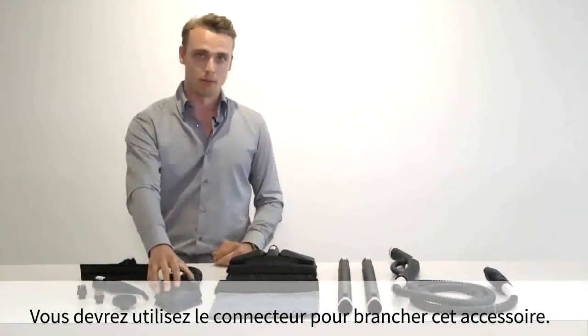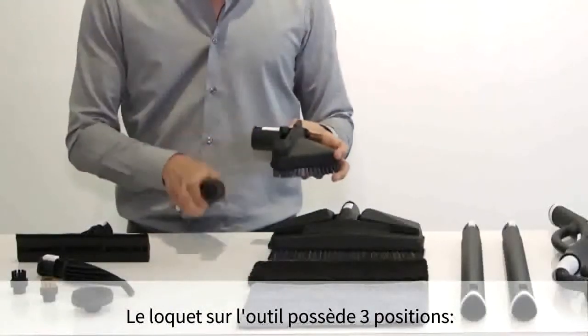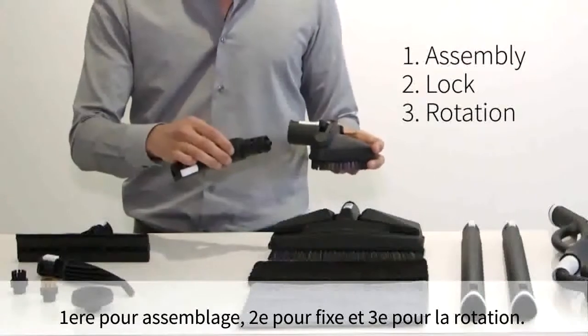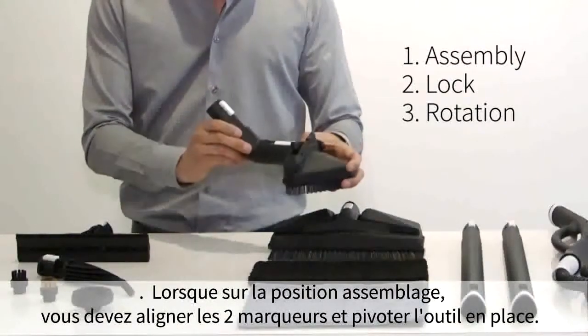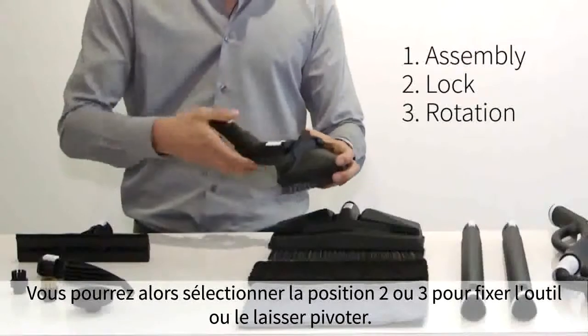To use this tool, much like the floor tool, you need to use the connector. Again, you'll have the 3 positions. So you'll have 1 for assembly, 2 for locked, and 3 for rotation. You'll have to line up the 2 notches on the assembly position, rotate it into place to the next notch, and slide it to either the 2nd position to be fixed or the 3rd to rotate.